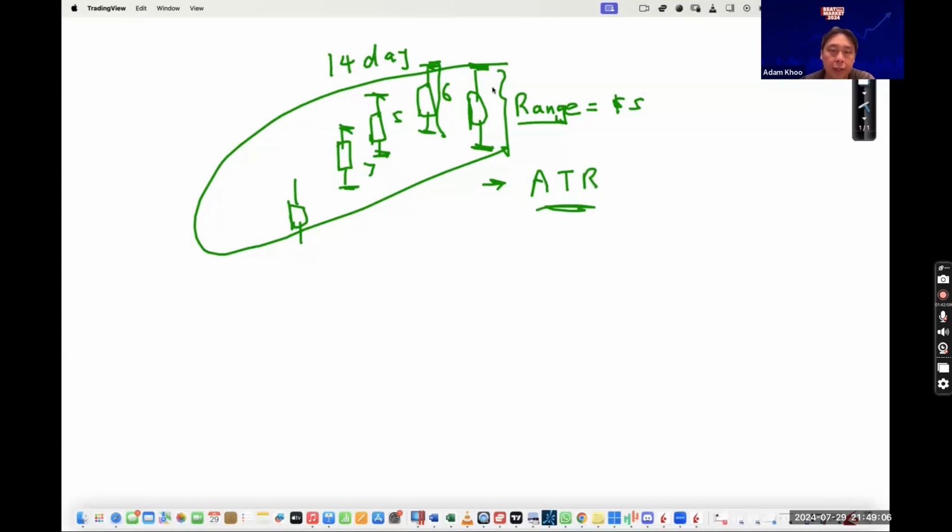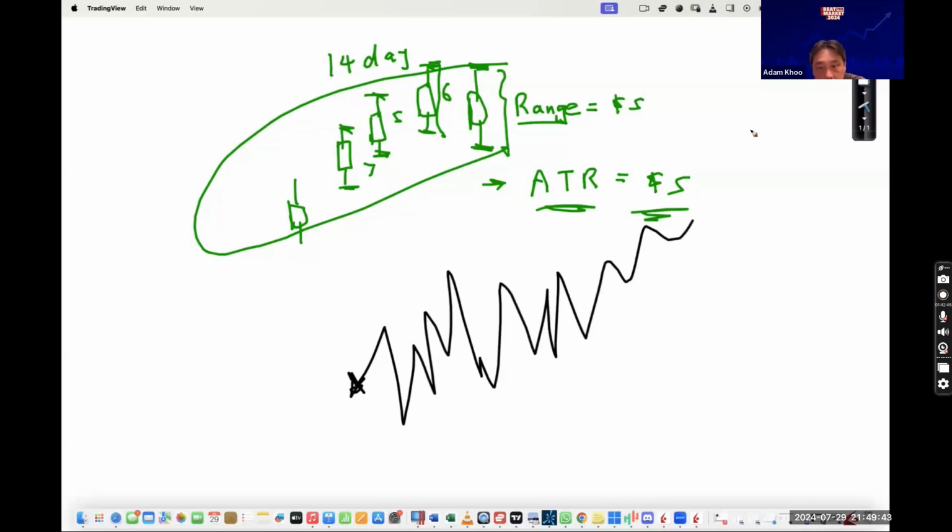So in this case, if I take the average of the last 14 days, let's say the ATR is $5. So what does this mean? This means that this stock moves about $5 every day. Is this important? Yes, because this will tell you where to put the stop loss. When you buy a stock, let's say you buy a stock here, will it always go up in a straight line? No, because after you buy a stock, it could go up like that, like that, right? It could do this, correct?